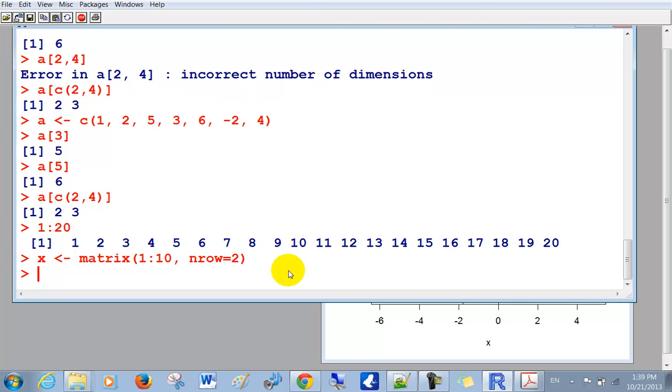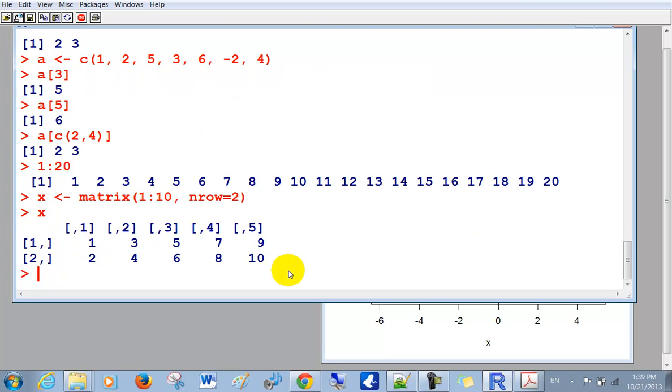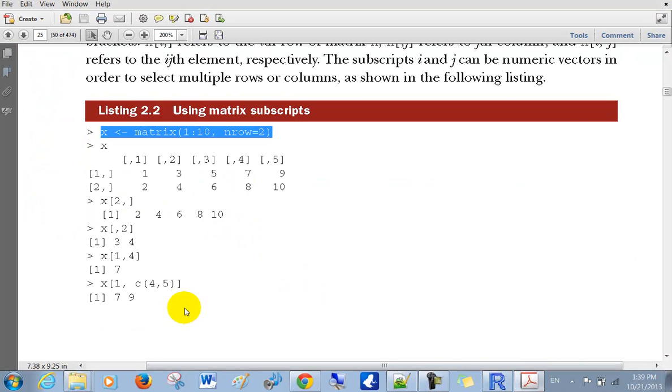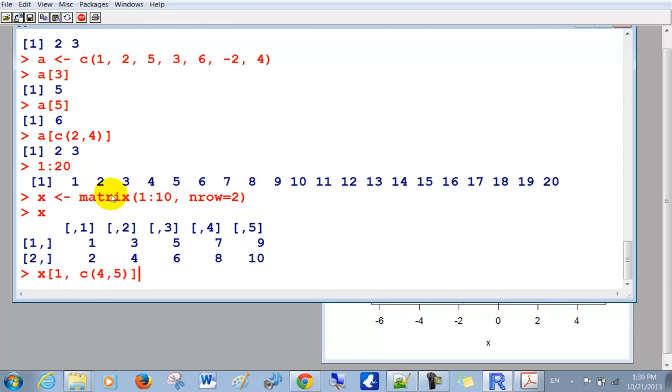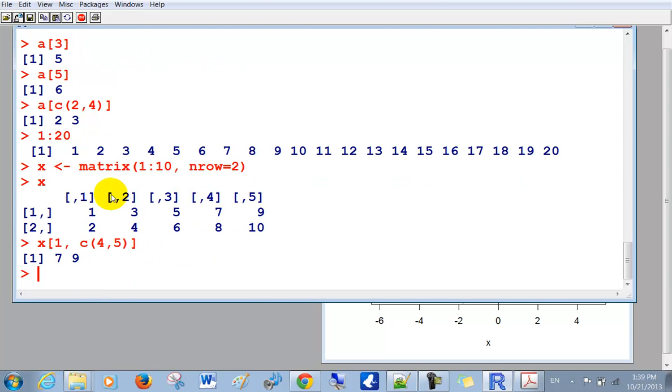I type x, we get that. And then let me first do this, show you that it works. And you should try this yourself. So pause the video and try this yourself after I do that. Okay, so try that yourself, and then come back.